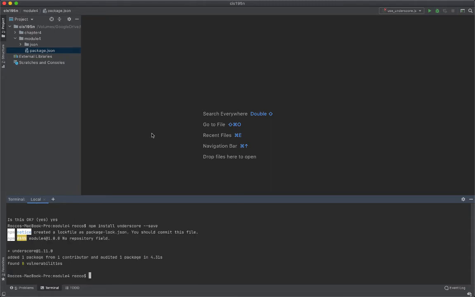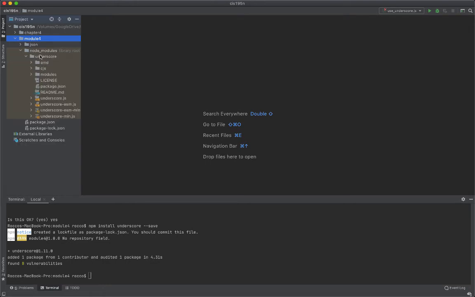Underscore has been installed. Notice that when that install happened, a couple of things happened. One, the node modules folder was created. It stores the underscore module. So here's all the files needed for that underscore module.